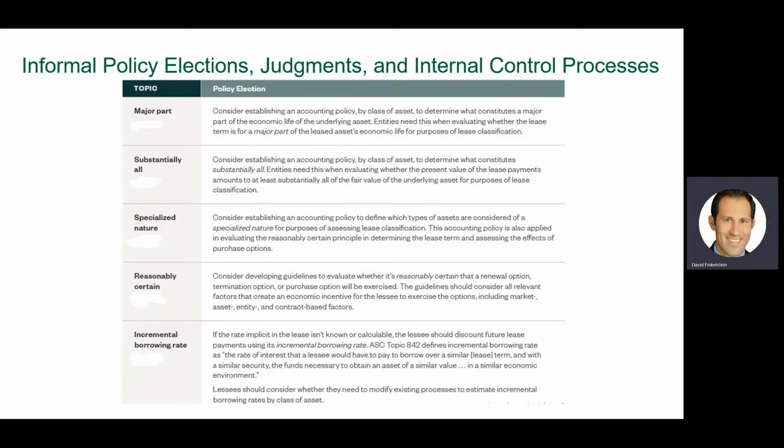Another area is the incremental borrowing rate. If the rate implicit in the lease is not known or calculable, the lessee should discount future lease payments using an incremental borrowing rate. Under 842, an incremental borrowing rate is defined as the rate of interest that the lessee would have to pay to borrow over a similar lease term with a similar security the funds necessary to obtain an asset of a similar value in a similar economic environment. So the lessee would need to consider whether they need to modify existing processes to estimate incremental borrowing rates by class of asset.